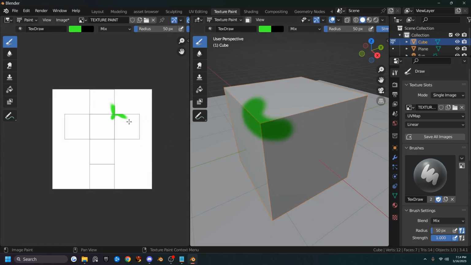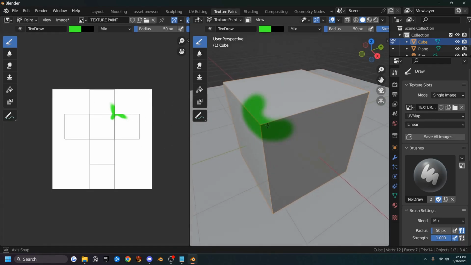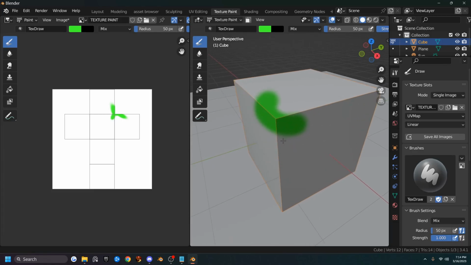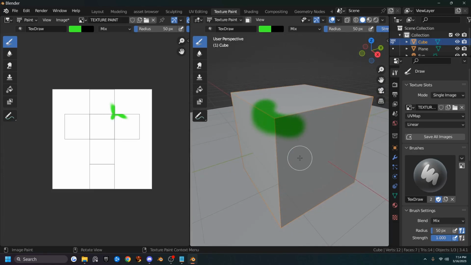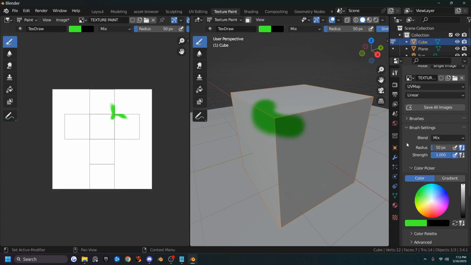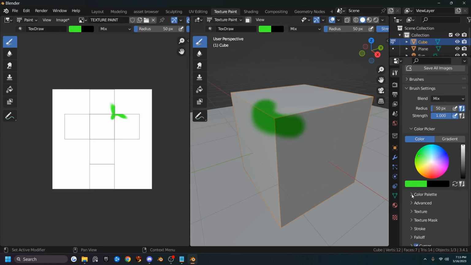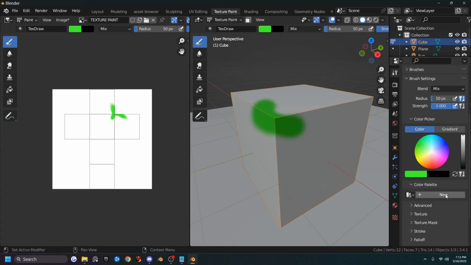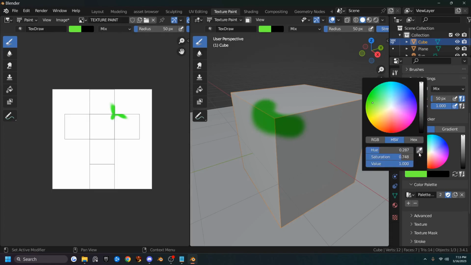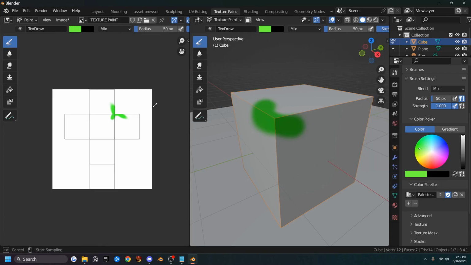So the first little trick I'm going to show you is saving a color palette, and that way you don't lose your colors, because I do it all the time. I'll paint with something and lose my color. So if you go over here, we can shrink the brushes. We don't need it for right now. And here's where you can pick your color as well as up here. But if you go right below that, there's color palette, and you can go ahead and create a new one. And then if you want to, you can select a color and go ahead and grab your color from over here on the 2D window, and that'll set that to the color you're having. And then you can hit this little plus, and that'll save it.